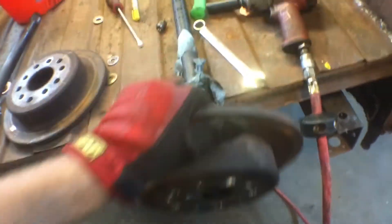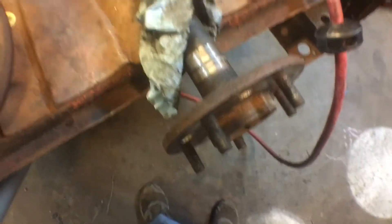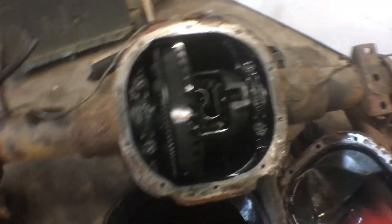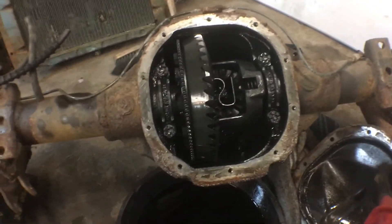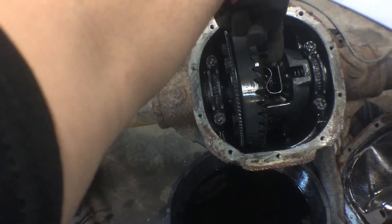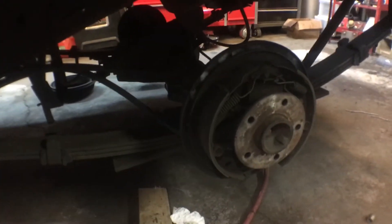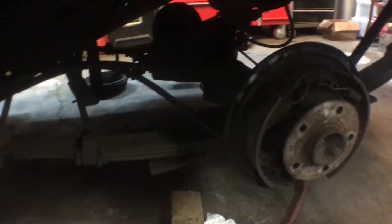All the studs are pressed in. What I do is put the washer on one side and one of the stock lug nuts and just pressed it until it just touched. If they have to get seated a little bit more when you torque the wheel, they'll seat the rest of the way. I'm just going to clean up the axle shafts — probably not tonight — toss them back in, shove the C-clips back in, pull the axle shafts out so they seat, slide that pin in through the top, and use that bolt. This S10 rear is in the S10 frame — I just robbed the drums and studs out of it and I'll disconnect the e-brake cable, the U-bolts, and toss this out — that is garbage.